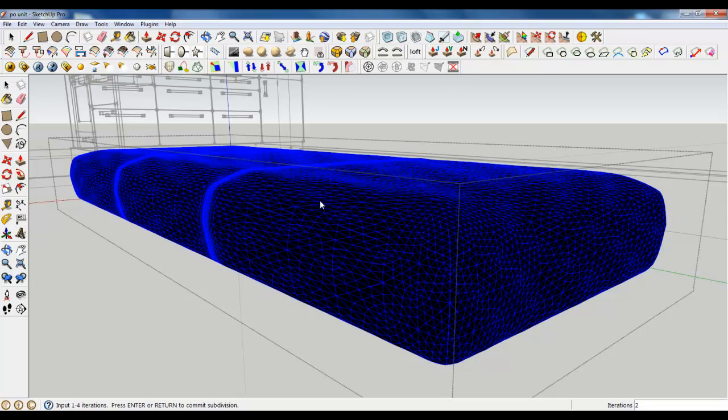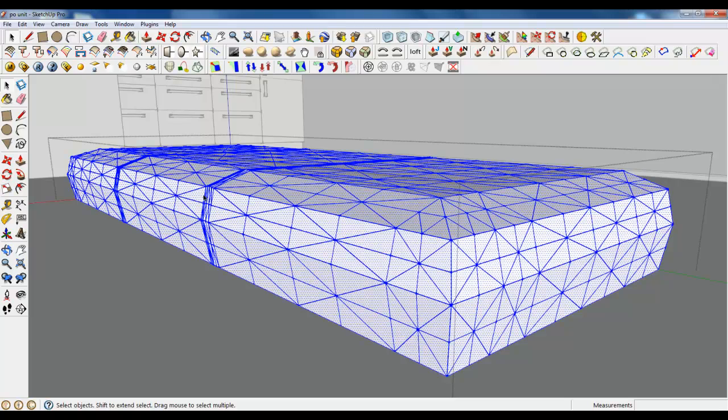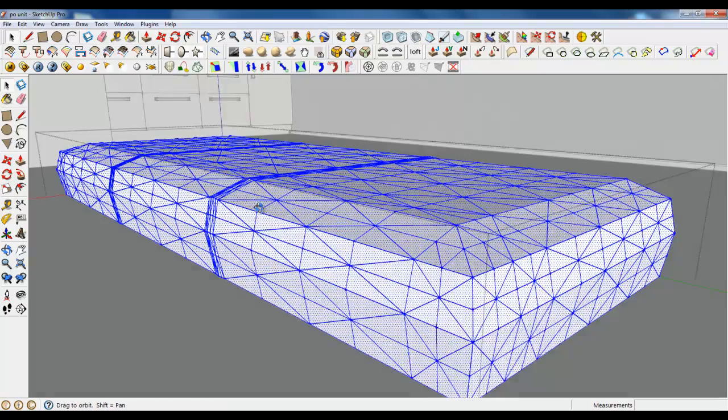Smoothing that, yes, we have something like this, and if you want to accept, just push enter, but I'm not going to do it now because a large amount of edges will stop my computer and SketchUp will work harder. So I will push escape and I will do subdivide and smooth later.